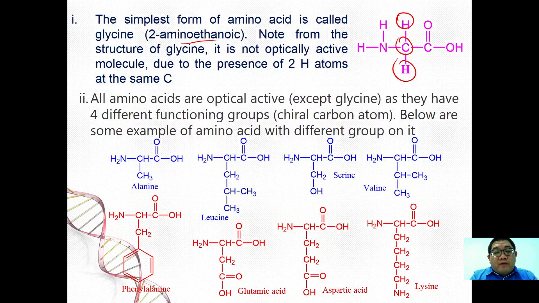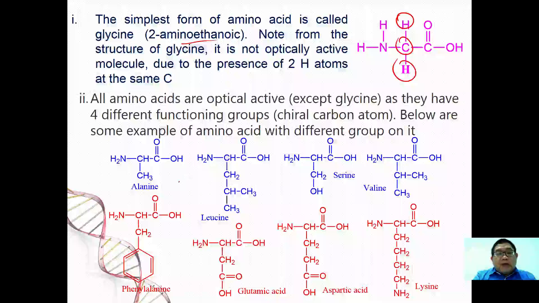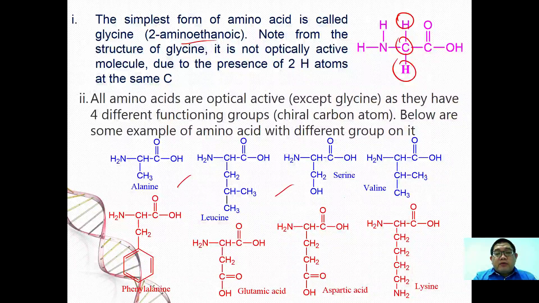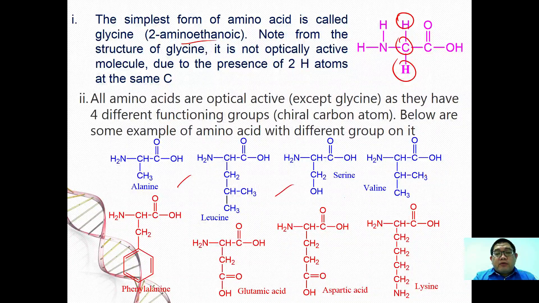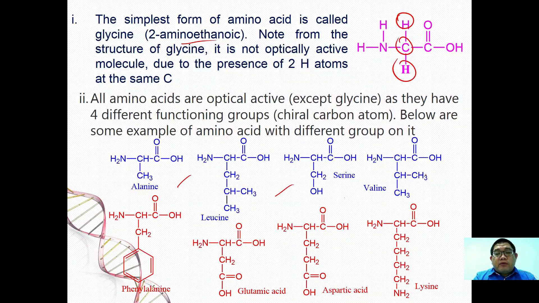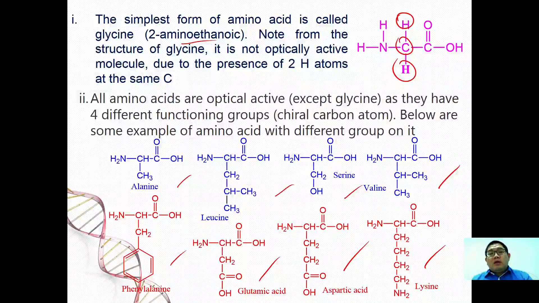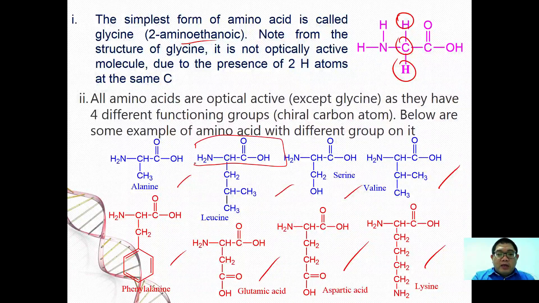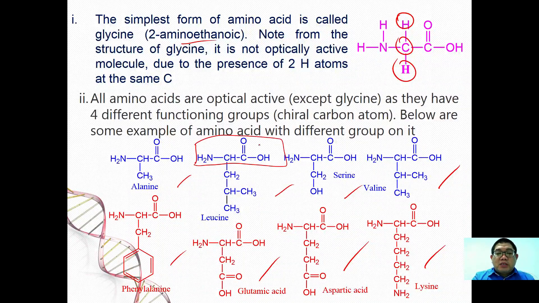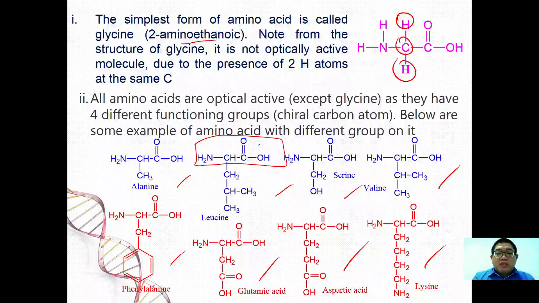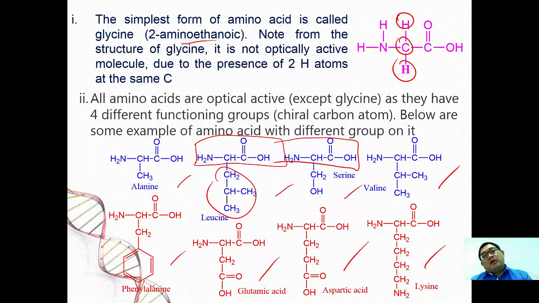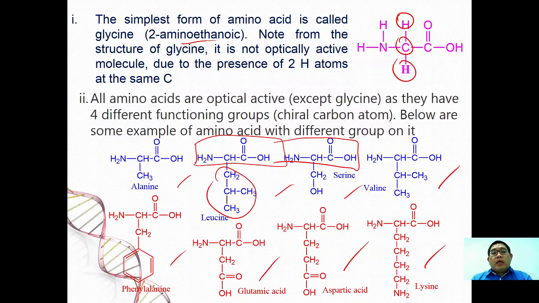Here are a few examples of amino acid: alanine, leucine, serine, valine, threonine, glutamic acid, aspartic acid, and also lysine. All of them, if you note, they have the same NH2-CH-COOH. It's only the R group that are all different from one to another. This is how we differentiate between all amino acids.